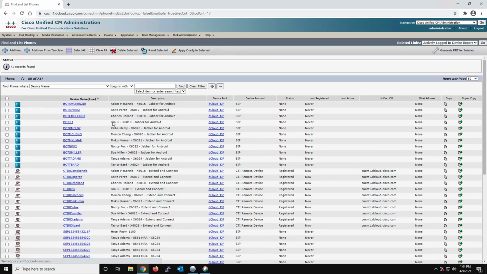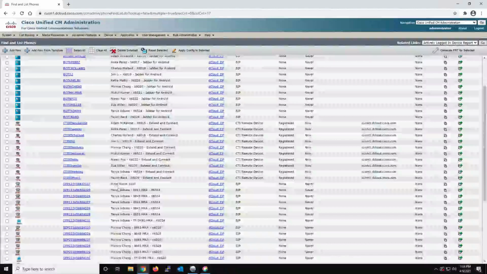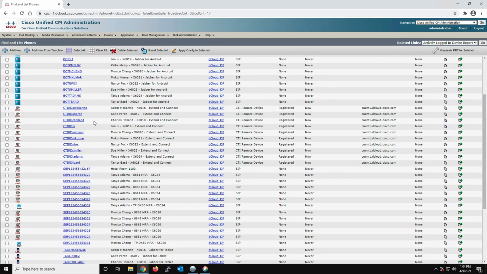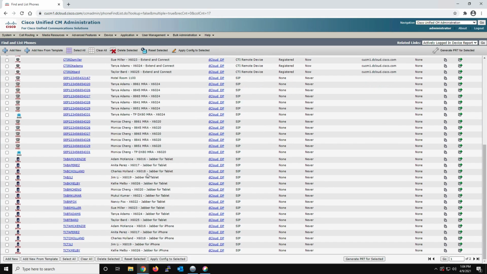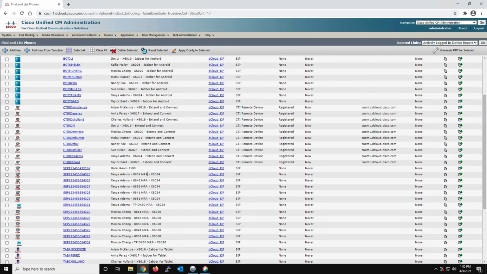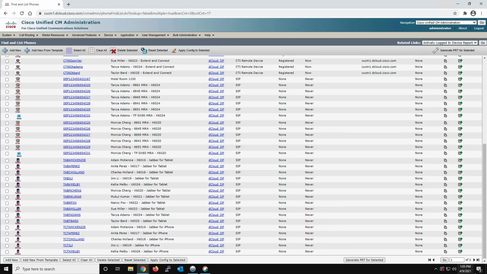Find. Okay. Now you see we have several devices here. We've got our CTI remote device. Okay. And I believe that's the device that we need to look at.